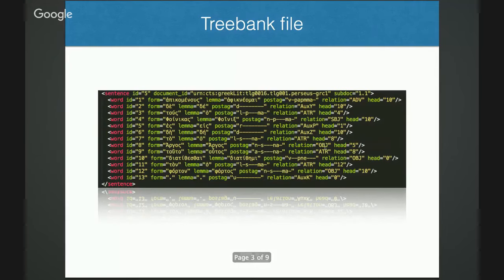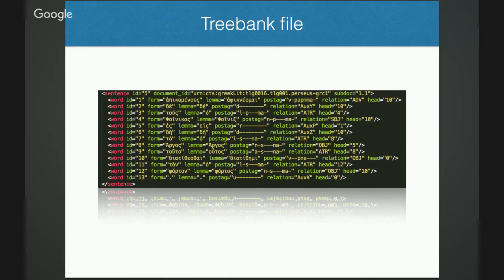And jumping again to our Treebanking file, I think that maybe now we can understand that it contains not only the actual text that we wanted to tree-bank, what I call the data, but also a lot of other information describing the text itself. In this case, we are basically interested in describing the morphosyntax of the text.